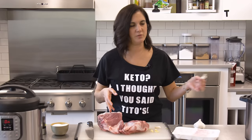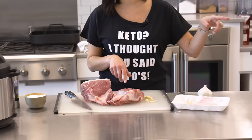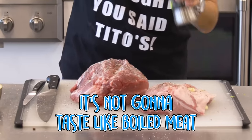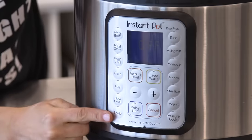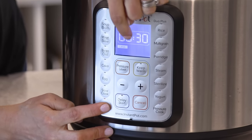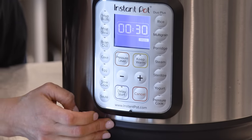It's gonna take probably about an hour in the pressure cooker, but that's way less than all day on the smoker. I do this super simply with just garlic, salt, and pepper. Even though this is not gonna be a stew or a soup, you still have to put a little bit of liquid in the Instant Pot. Just because it's in the pressure cooker, it's not gonna taste like boiled meat. You could start this recipe by throwing it straight in, but I'm gonna brown it again, just for more flavor. Using the big one, but this will work in the six quart size too. Sauté to get it going — I'm going up to more so it's high. Just keep pushing it for less, normal, or higher heat, and we're gonna let it heat up.